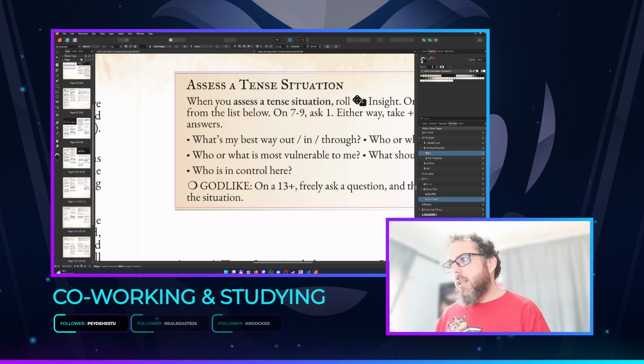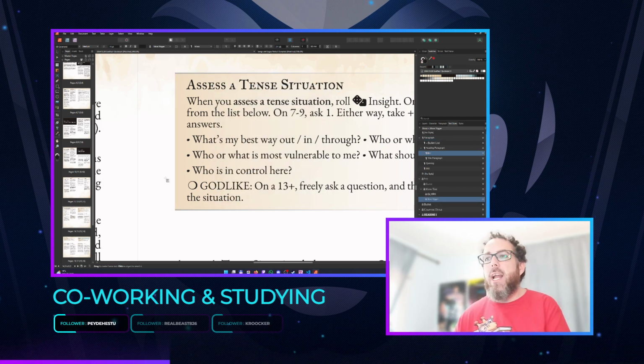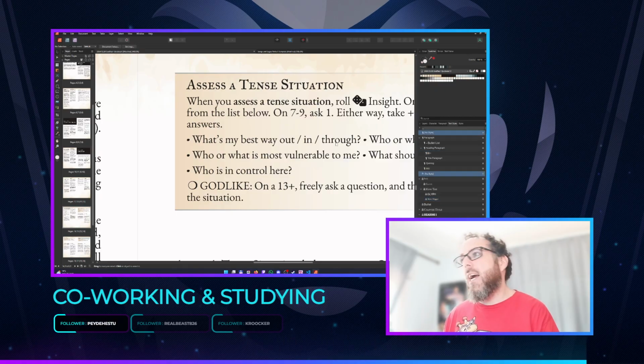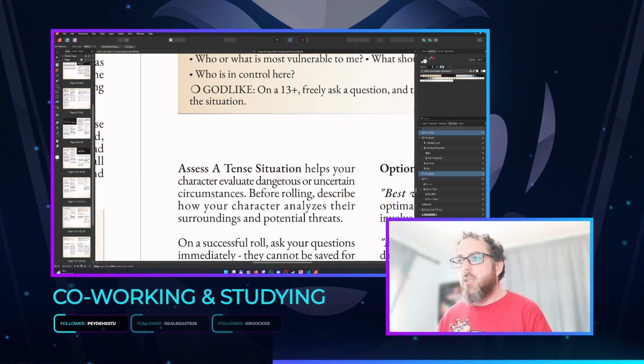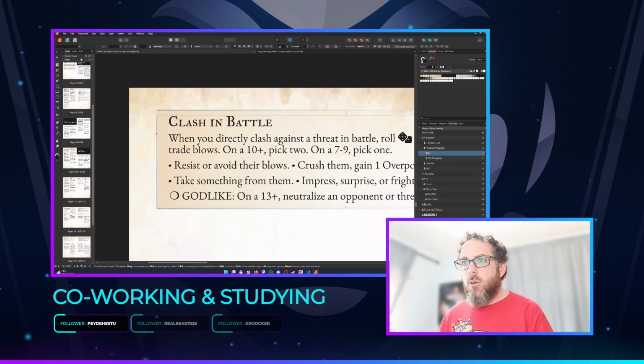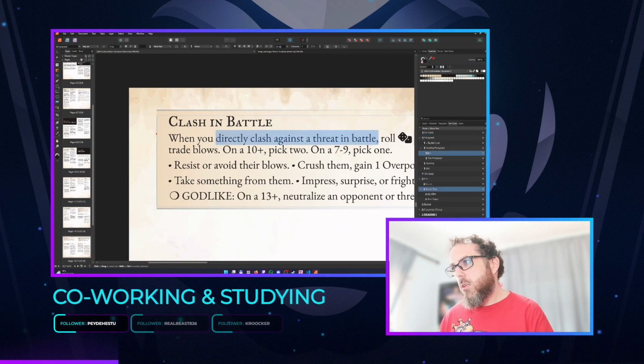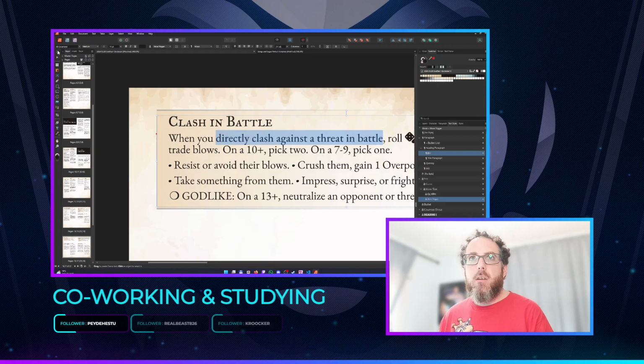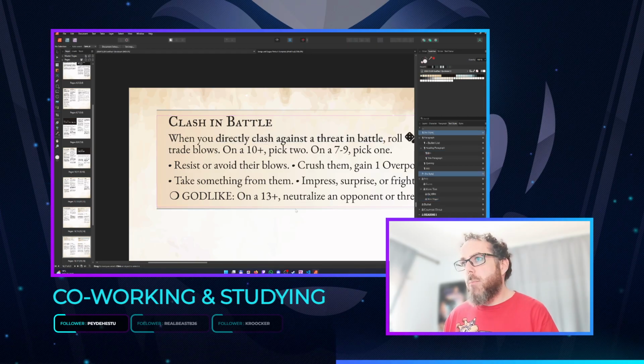And when I go to another move, I can just change the move trigger. So here I go, this move trigger, it goes into a medium.